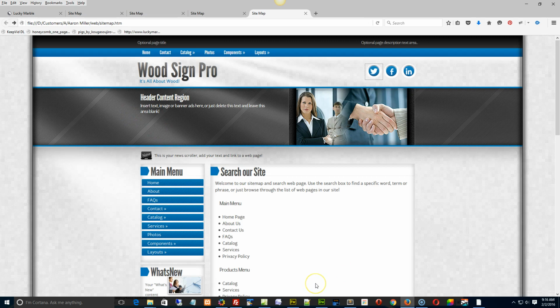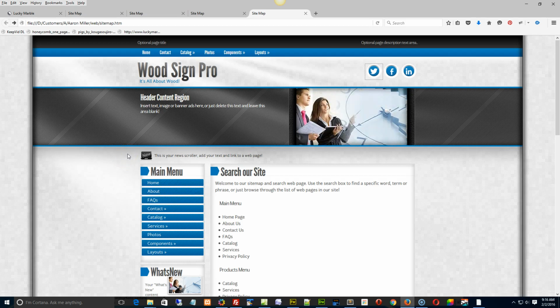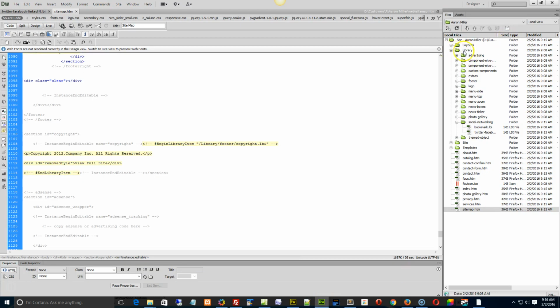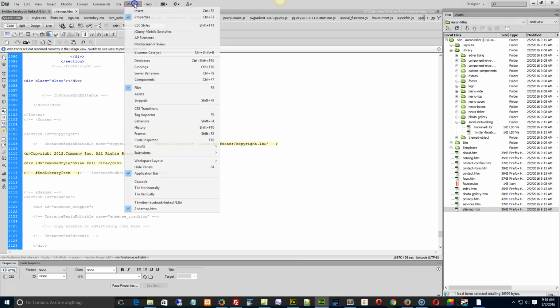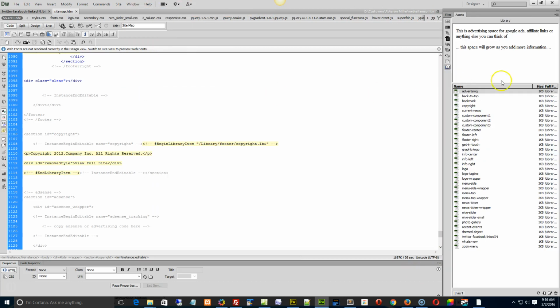So it is updating. Now that tells me that you probably have a corrupt cache. What a corrupt cache is: when you first define a site in Dreamweaver, when you first create it, Dreamweaver creates a cache file. What the cache file does is keep a record of all the library assets. Now in Dreamweaver we have your assets right here, and that's what we're using for your library files or for your updates. There's the little library book right there, the asset panel. These are all basically includes. Dreamweaver keeps track of them all, so that when you update one asset, whatever page is using that asset gets updated properly. But the cache for that can become corrupt.